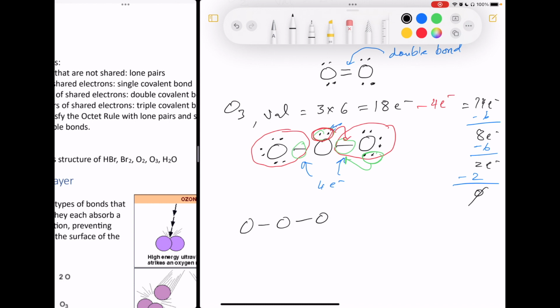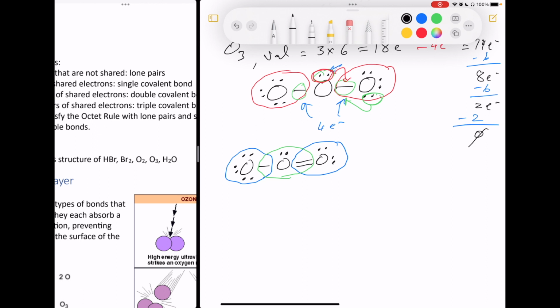So if I take that green one that I just drew and make it a double bond instead, that means the center one's still left with its own lone pair. The left side has that structure. Okay, so the right oxygen has 8 electrons, so that satisfies octet. The left oxygen has 8 electrons, that also satisfies octet. The middle oxygen also has 8 electrons, so it also satisfies octet. So everybody is happy at this point, so that would be a reasonable structure of ozone.